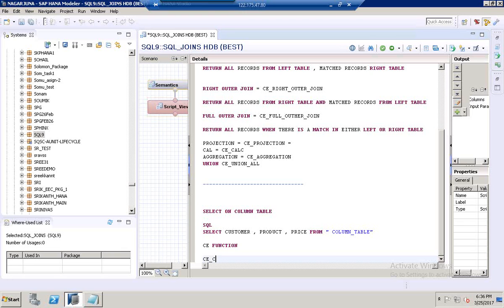C_COLUMN_TABLE, column table, and select the required columns: customer, product, price.